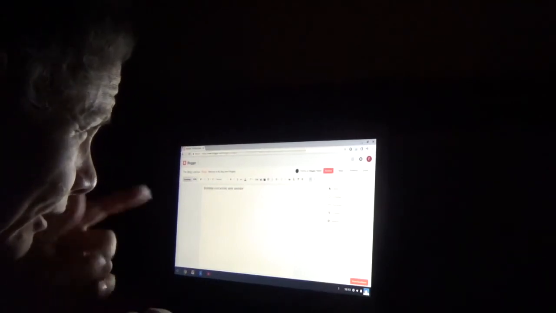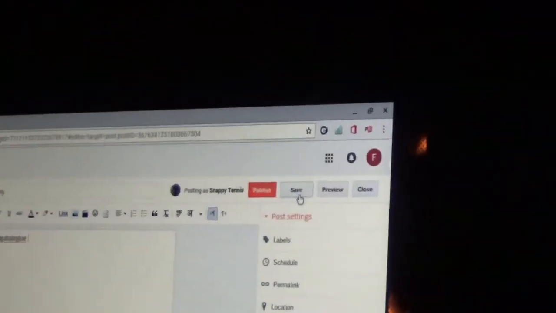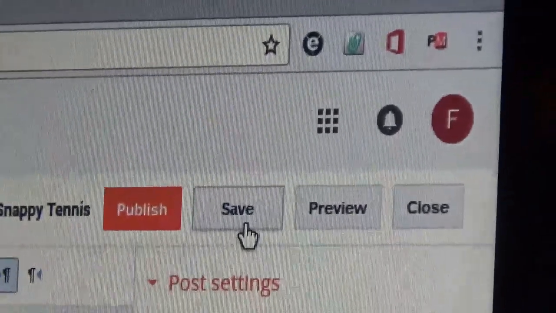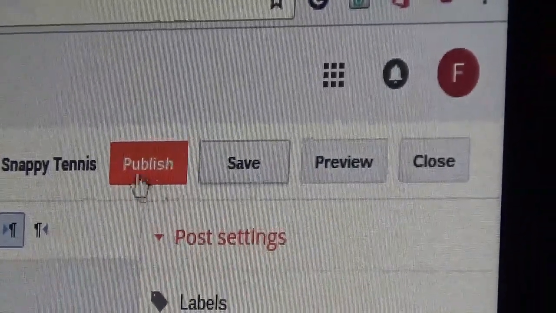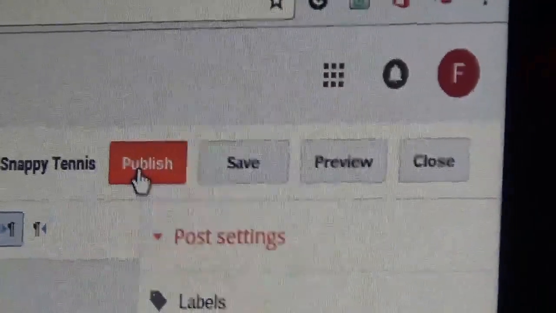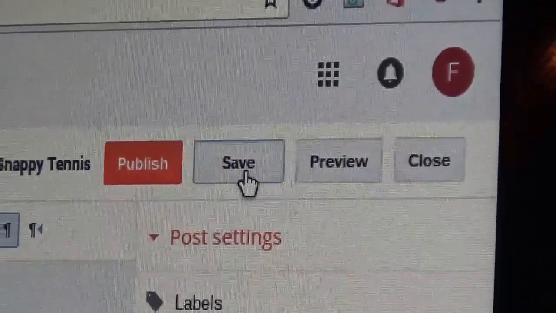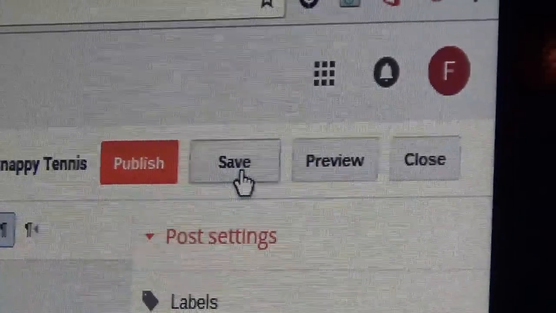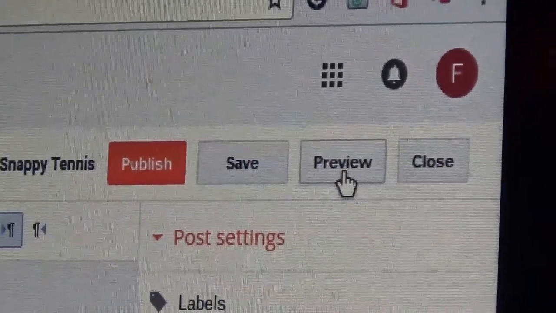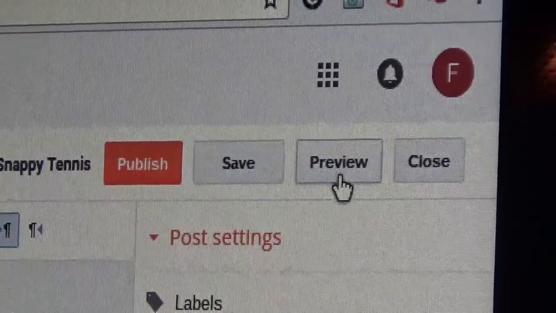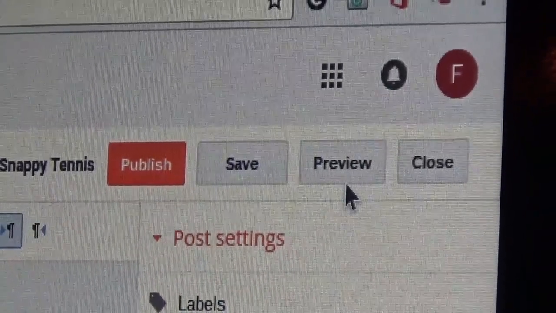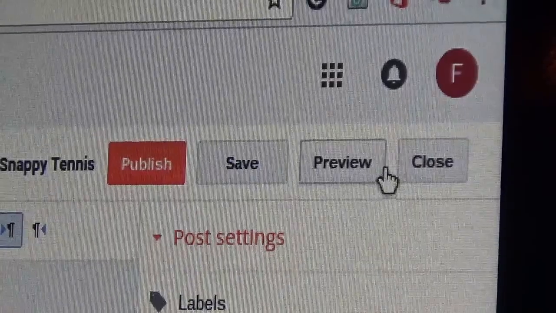And then you're not publishing. Maybe you're not ready to publish it yet. So you'll choose, move the camera in. Over here, you'll choose over here, see? You have these choices. You have the publish button. That will make it go live on the internet and the whole entire world can see it. Maybe you just want to save it for now. You don't want it to be live on the internet, so you click save. Preview, that's how you can see how it's going to look on the internet without it actually being on the internet. And then close is to close it.